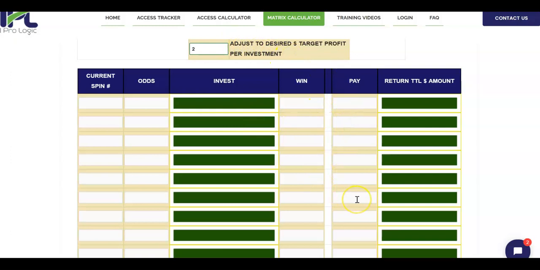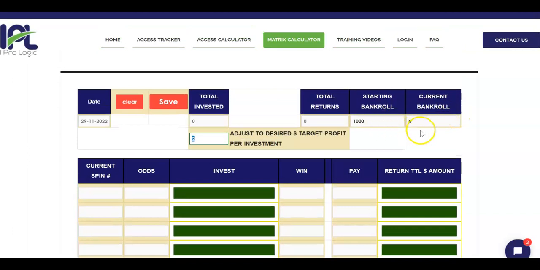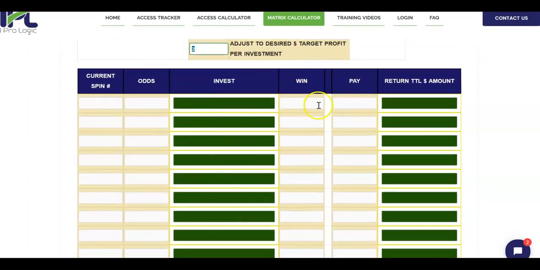And what this really is, let's explain this. It means you will turn every spin, even the losses, into an automatic win. You're going to win every spin that you play in roulette with this calculator, when you have a win. Remember what I said, when you have a win. So you will get every investment that you've laid out, plus, if you set this for $7 a spin and you had 10 spins, you could miss 9 of these, hit on your 10th one, and 10 times 7 is 70. You're going to be ahead $70 because you would have gotten your money back and you would have a profit of $7 for every spin. Whatever you set here is the outcome.